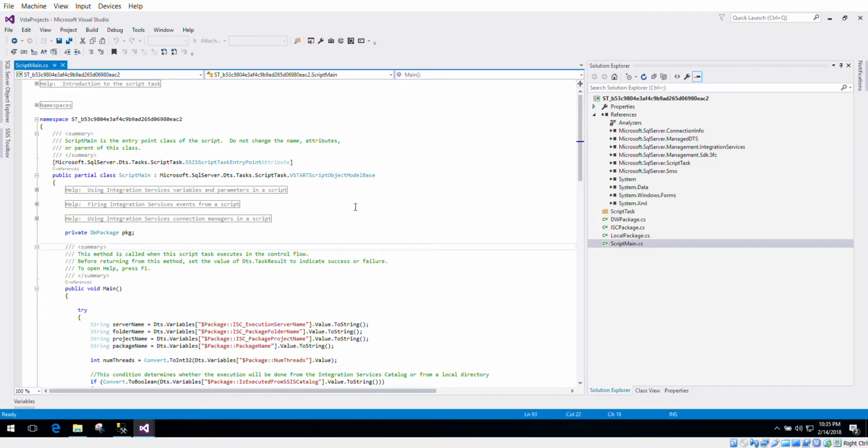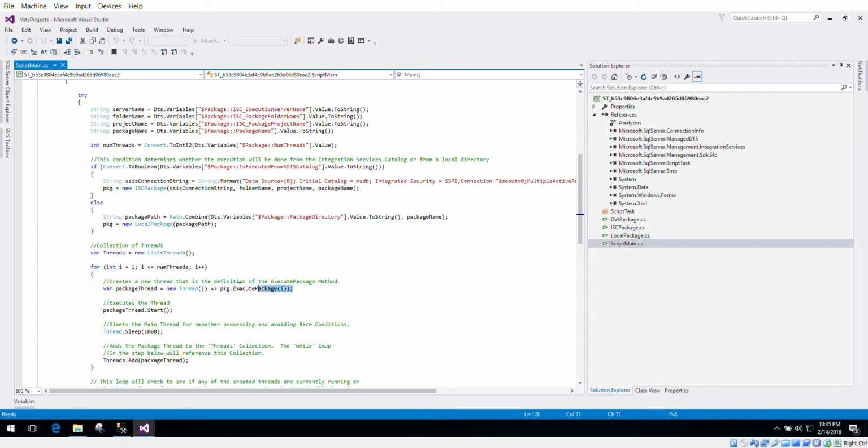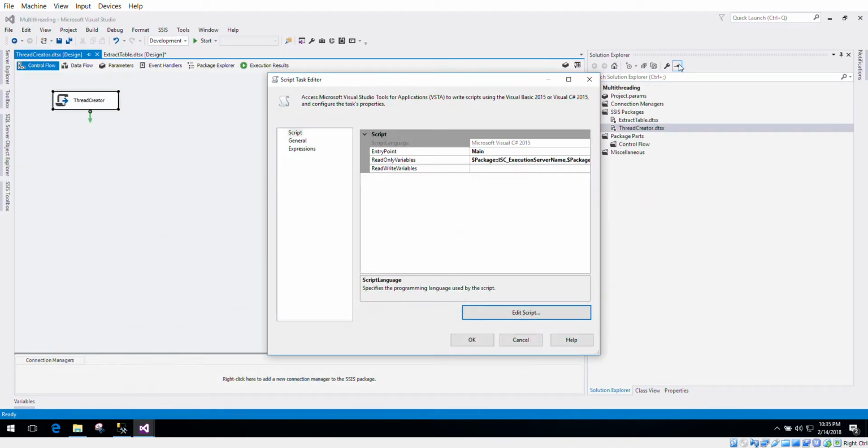The C# code is pretty involved, but the core of it can be found right here. At this point, you're going to be generating new threads. I chose the number of threads to equal 3, so we will generate 3 threads that will be running asynchronously to actually extract the files out to flat file. So now we'll minimize this, and we will actually go through the execution.